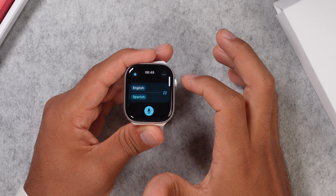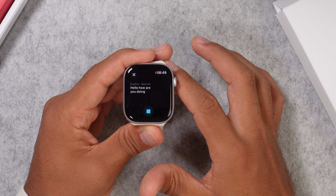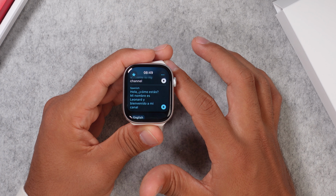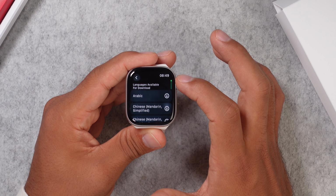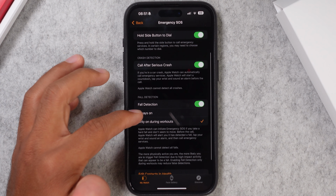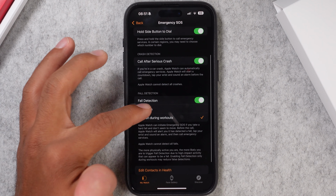You have a translator app which can translate all of your stuff in a matter of seconds to any language. And then you can even download different languages to the watch, which means you get to use this feature all of the time. You have the SOS feature, which detects if you had a hard fall or if you had a car crash, and it will automatically call your SOS contact for assistance with your GPS location.